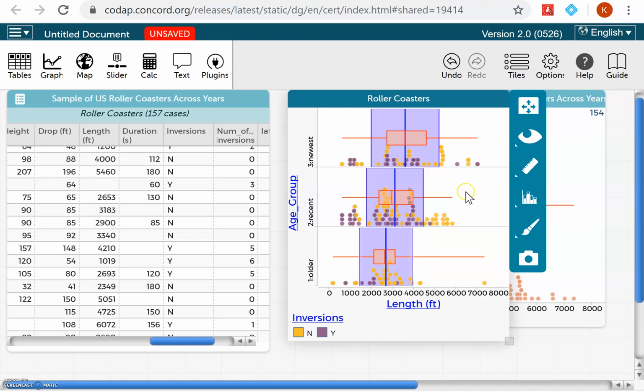So if we were looking at these coasters, we should expect it to be a little bit bigger, a little bit longer. Again, this standard deviation, there's not that big of a shift between these two standard deviations. And then for our newest coasters, it gets a little bit bigger, the standard deviation. So we have a little bit more room to discuss what we expect.